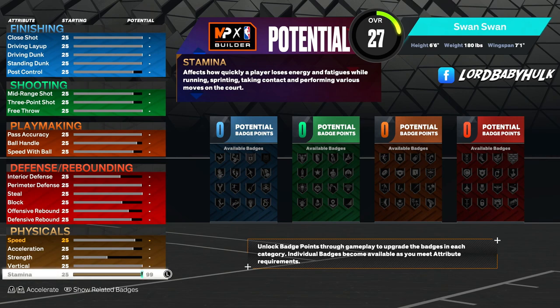For some reason in this community, everyone thinks your stats stop at 99. This is not true. Your stats go way above 99. So when you do get gym rat or whatever, even though this does not work on current gen, okay, you can make this build for next and current gen. You just alter it, okay?